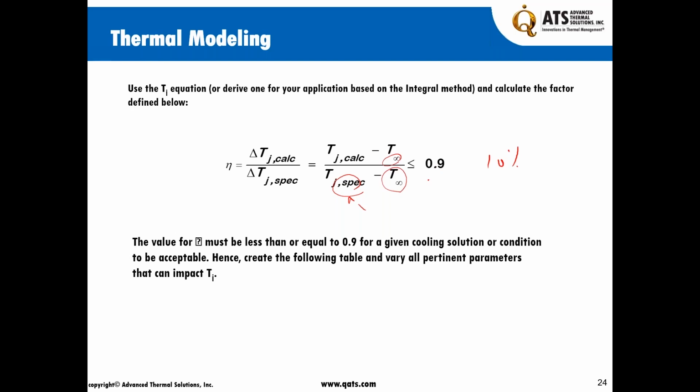So as a rule at ATS, for instance, when we go through the design, if I don't have that kind of a margin, we don't call the problem closed. We have to have the margin in there. That's just good engineering practice, whether we design a cooling solution, or automotive, or space vehicles, it doesn't make any difference. There is nothing absolute, and if you're at 95%, there has to be a very, very hard discussion and justification whether that's acceptable or not. The 10% safety margin has always been our target, and I think it's a very good practice for you guys when you work in the field.